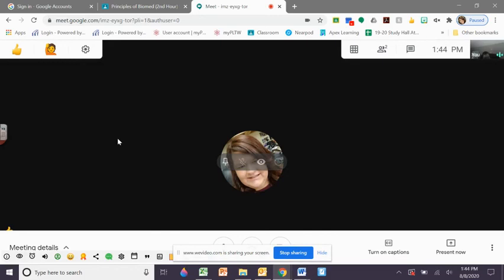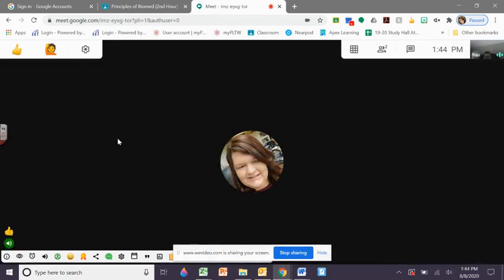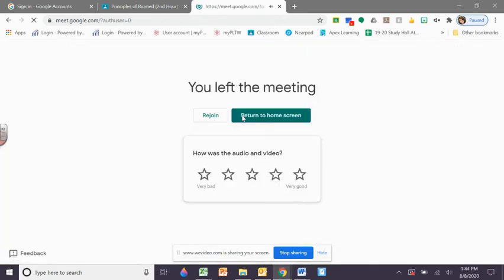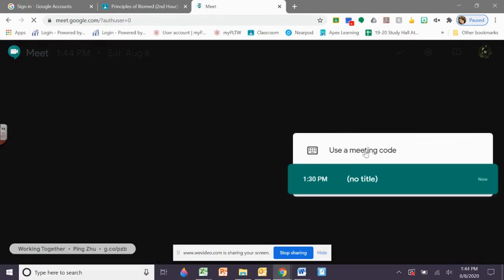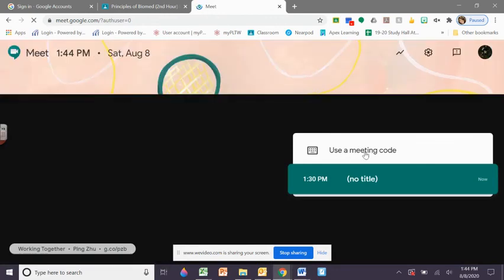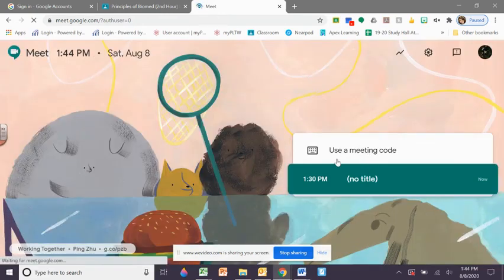That concludes this tutorial on how to join Google Meets. Again, there are 3 different methods students can use. They can use the code provided to them in their Google Classroom account. They can use a code that the teacher has given to them by going here and using the meeting code. They can access a preset timed meeting, either by it being on their screen down here or by using their Gmail account to click on the link inside their Gmail. All 3 will get them to the location that they need to be in.